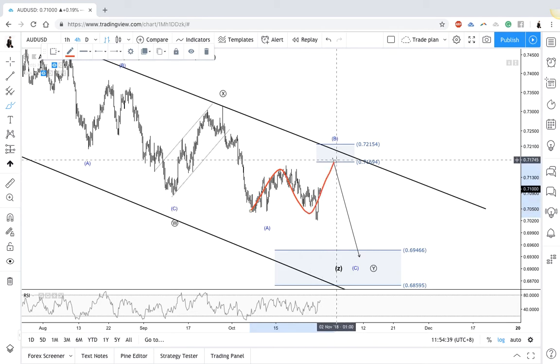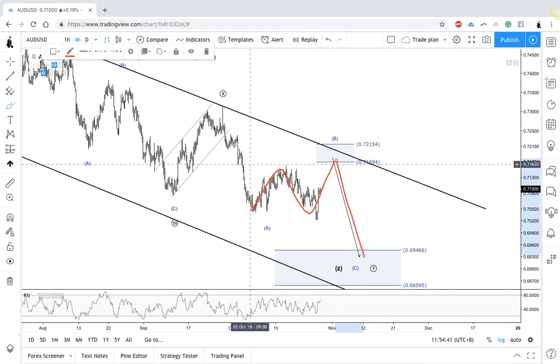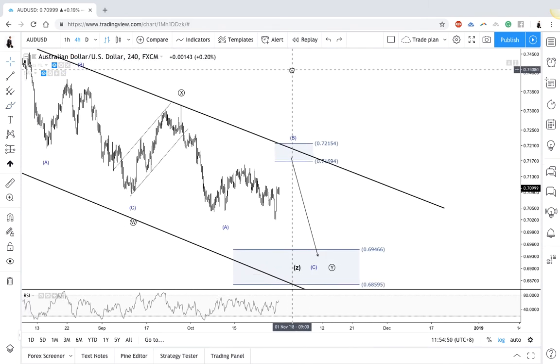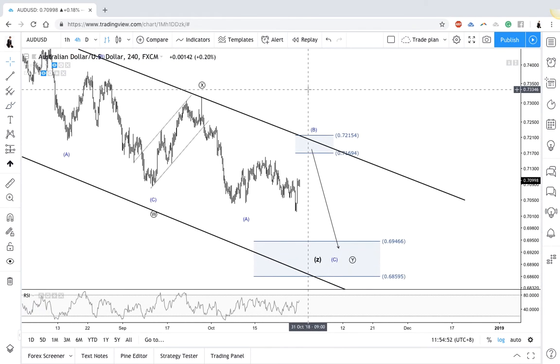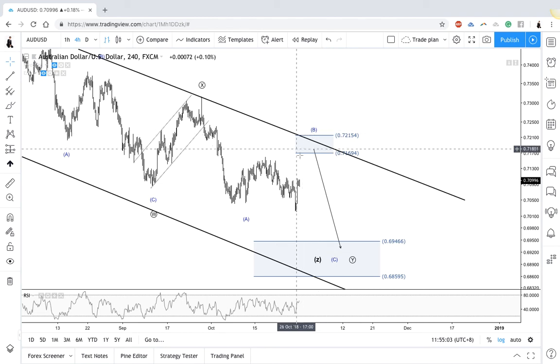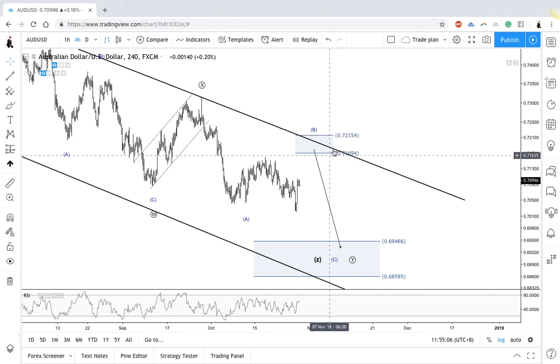Right, and then we do still expect one more move to the downside to complete at least this 1, 2, 3. Okay, so this week again, you can see a lot of the major pairs are aligning nicely with the dollar index. Right, which means when the dollar index drops, all these majors tend to rally. Okay, so I'm expecting at least the Aussie dollar to touch and retest these levels, these areas, which coincide with the upper boundary of your channel as well.